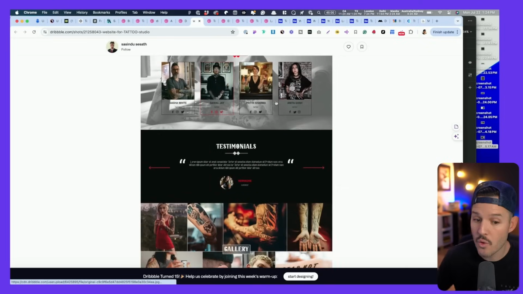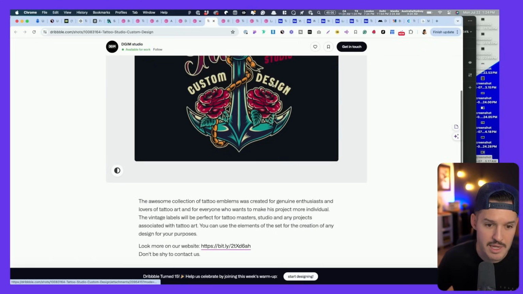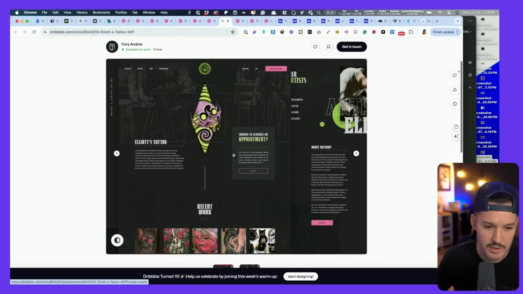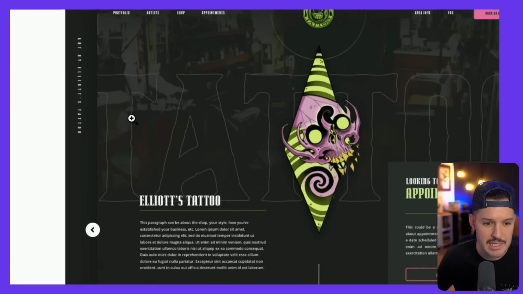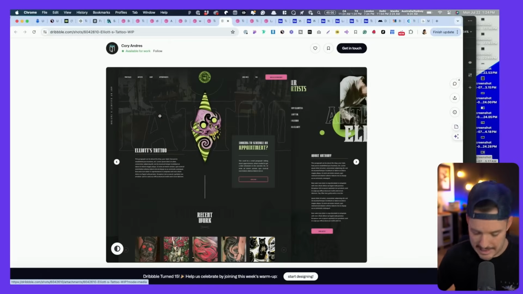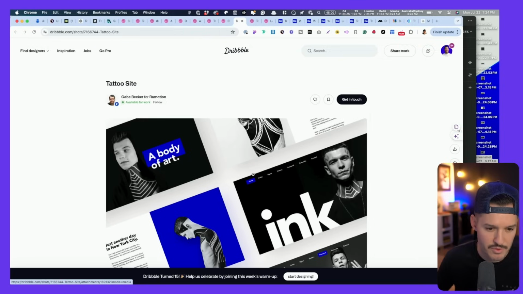Anything else? Not a whole lot of other things are interesting to me. This feels very messy to me. I don't like it. Got some tattoo inspired artwork there, kind of cool. But this one is actually kind of interesting. I like the background words, like these outlined kind of background words there. So why don't I just clip that, because that's kind of interesting to me.